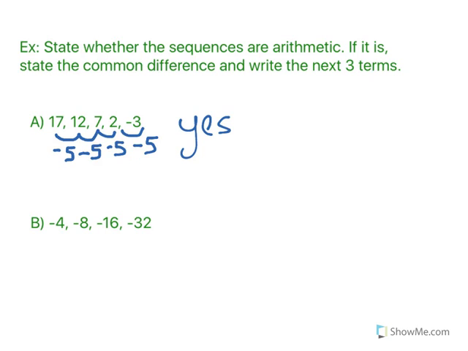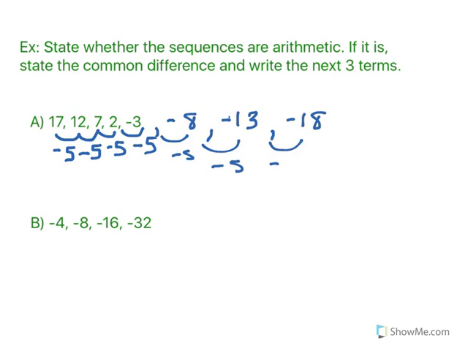And then we want to state the next three terms. Okay, so I'm just going to erase this to give myself room. So if I'm at negative 3 and I go down 5, I'm going to be at negative 8. So that'll be the next term. And then if I'm at negative 8 and I go down 5 again, I'm going to be at negative 13. I'm just subtracting 5. And then if I go from negative 13 and I go down 5, I'm going to be at negative 18. So again, that difference should be negative 5 every time. I'm going down 5. Okay, so I'll circle that answer there.